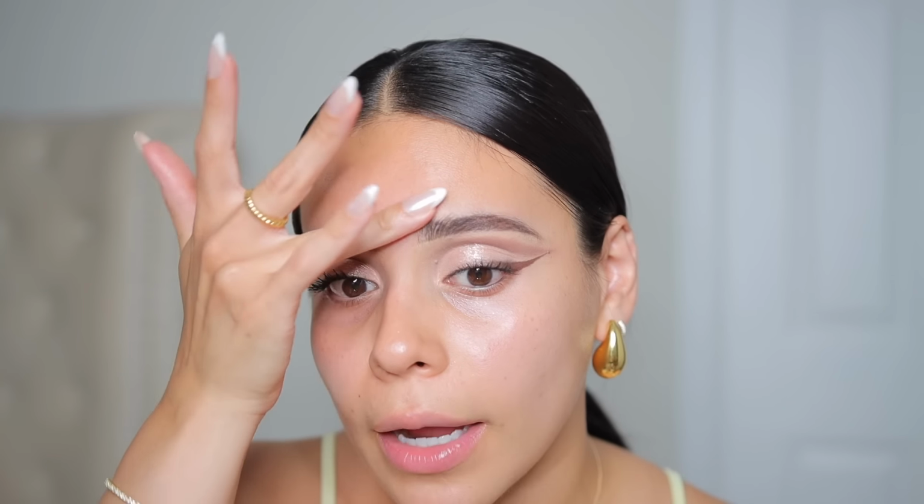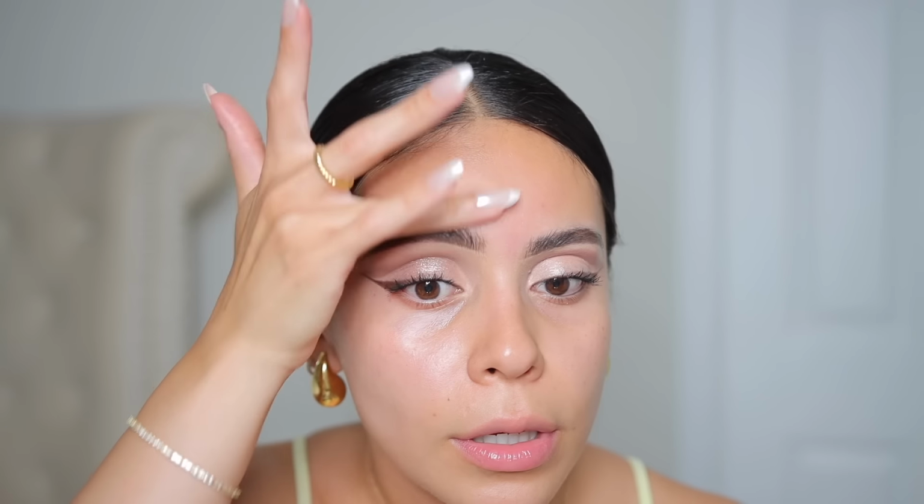I need this on my forehead. It's smoothing. It does absorb any excess shine on your face, but it doesn't feel overly matte. It feels very natural, like it has a natural finish on the skin, which I personally really like. The texture is different, but I like how quickly it absorbs into the skin and how soft and smooth everything looks.